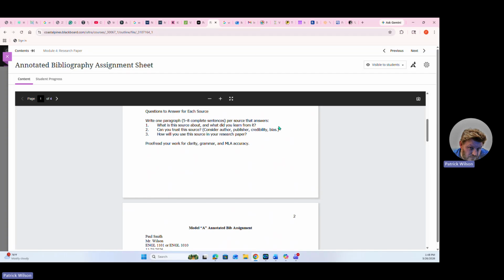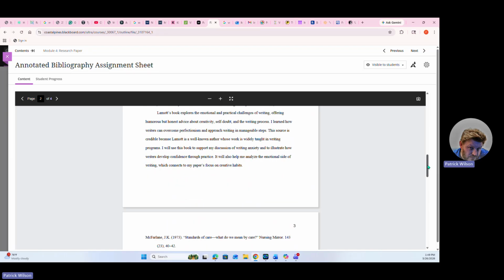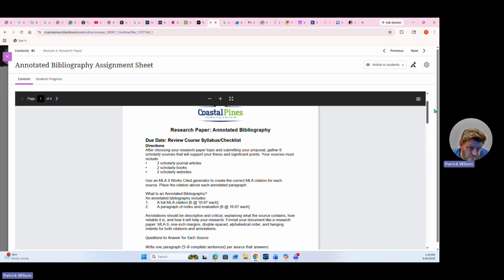And if you go in order, your answer to question 1 will sort of be the first 2 sentences of this paragraph. The answer to question 2 would be the next 2 sentences of this paragraph. The answer to question 3 would be the final 2 sentences or so of each paragraph. And you would do that for each source. So again, you're going to have to read your sources to be able to answer those questions.